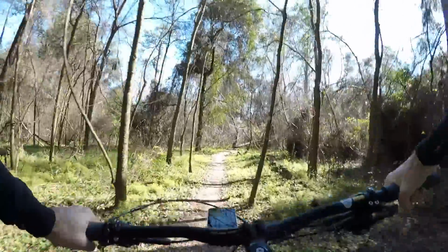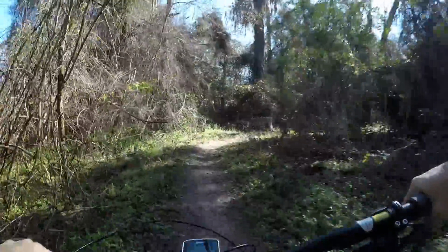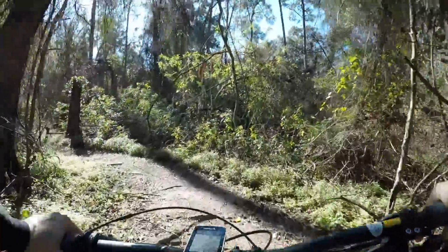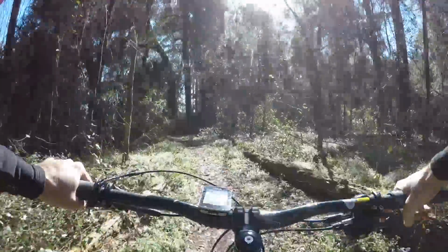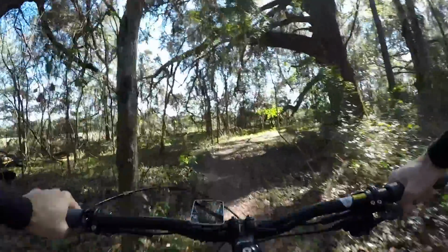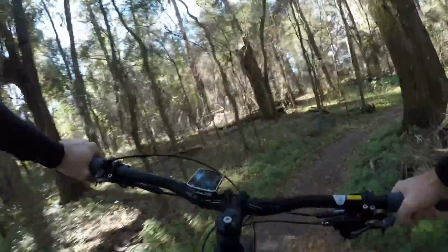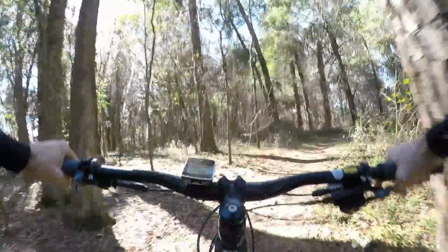Yeah, it's going to take me a while to get used to how much traction these tires have compared to my cross-country tires, which are Schwalbe Rocket Rons. These knobby Nicks have a ton of traction. I'm running about 18 psi in the front. Front's a 2.4. Can actually drop it a little bit. The back's got about 20. The back's a 2.25 on this bike.